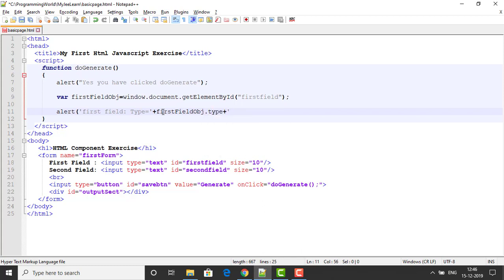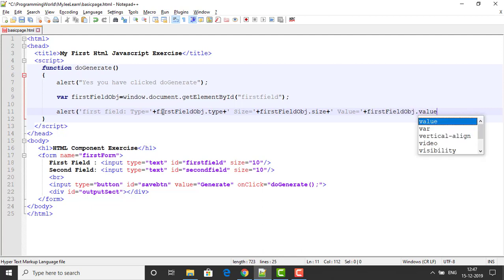And then let's say size, I want to print size equals to, it will be first field object dot size, and the user input value will be equal to first field object dot value. So save it and then check how it works.